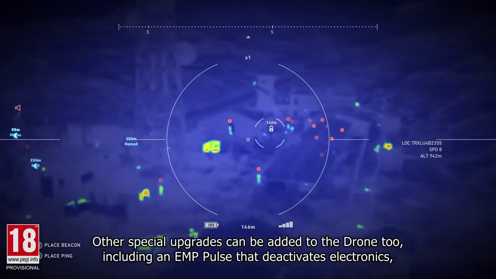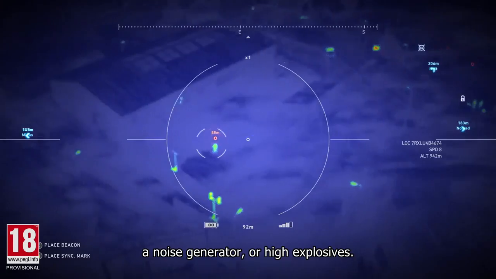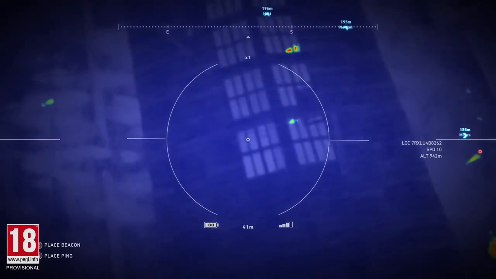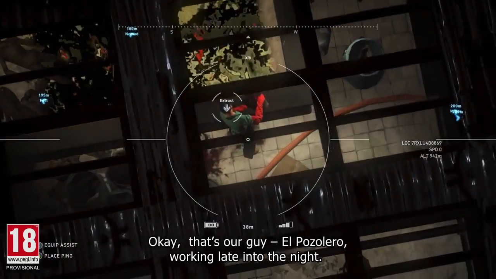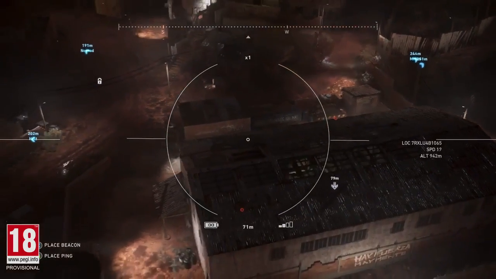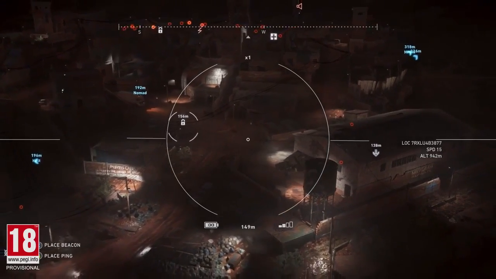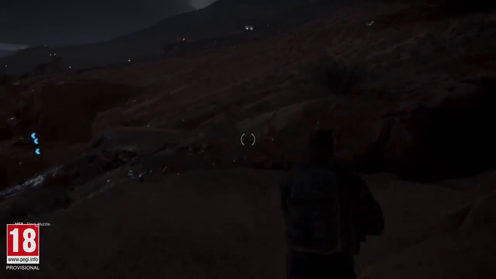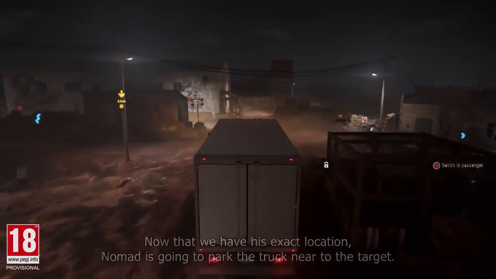Other special upgrades can be added to the drone too, including an EMP pulse that deactivates electronics, a noise generator, or high explosives. Okay, that's our guy. El Pozzolero working late into the night. Now that we have his exact location, Nomad is going to park the truck near to the target.